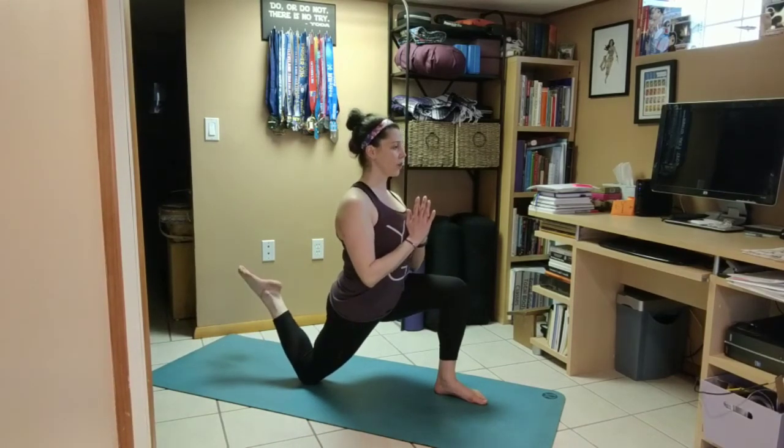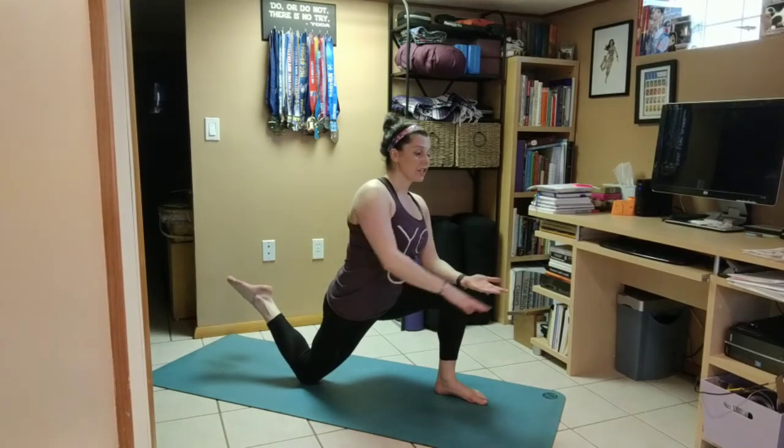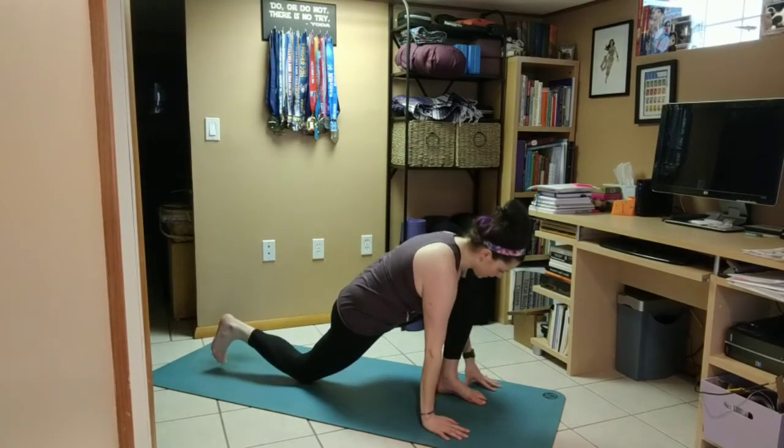Point the right toes towards the ceiling, left forearm to left thigh. Reach that right arm back, and if you can, hang onto the pants or onto the foot. Open through the heart. Little bit of a back bend here. Open through the chest. Quadricep stretch. Yeah. Lose your balance a little bit. That's okay. One more breath. And then release that foot, cartwheel, both hands down to the ground.